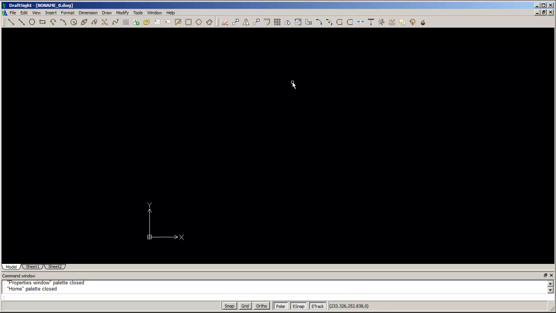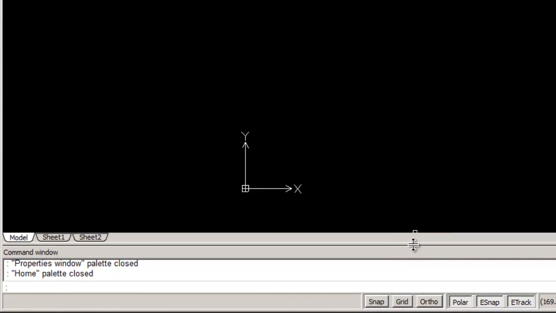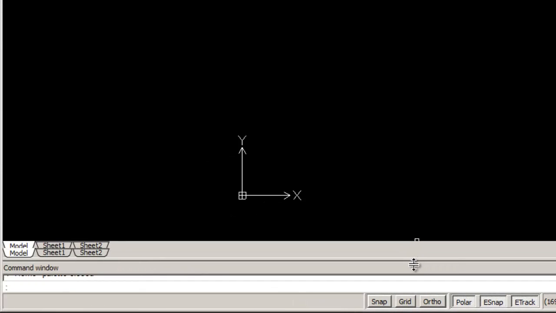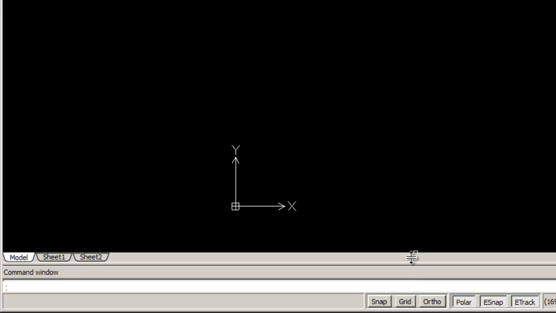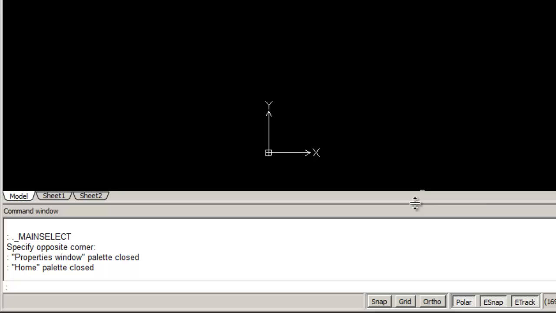The final thing I'm going to look at in this tutorial is the command window down at the bottom of the screen. And not only can you type instructions into this area to tell the CAD program what to do, but it also actually shows you what has happened.